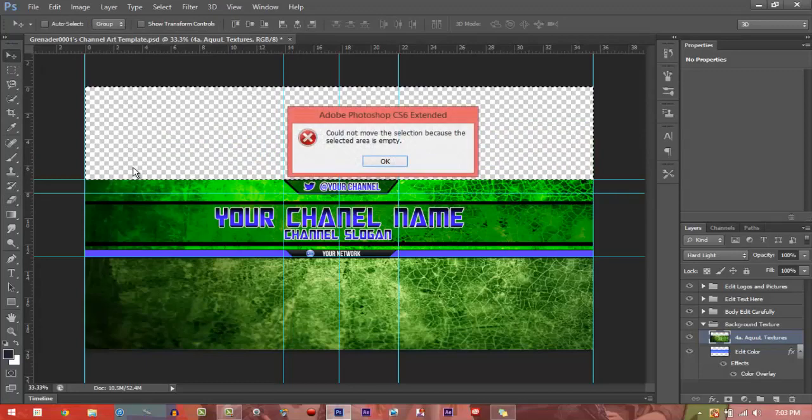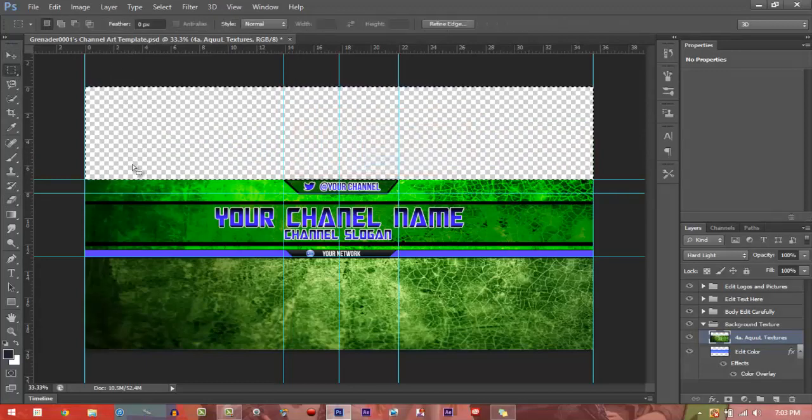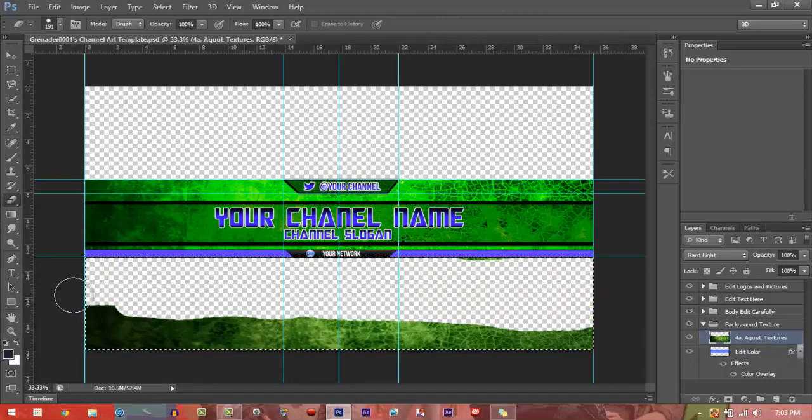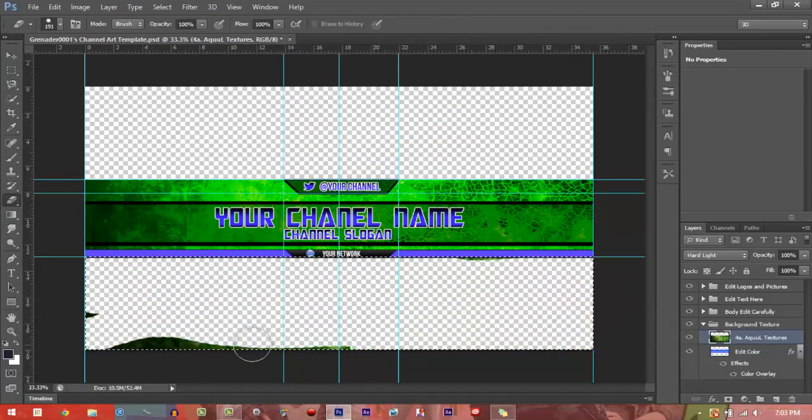Same thing to the bottom, so we can actually just do that and bring it back down here, and then get the eraser and again erase everything off, make sure nothing is left. If you don't erase it, it's not gonna make it worse or bad, but I just recommend you change it.